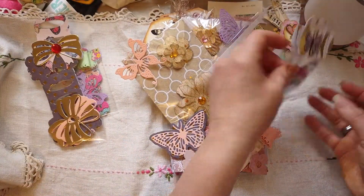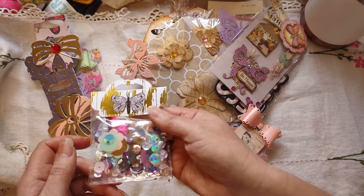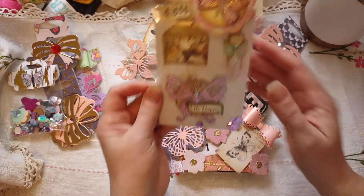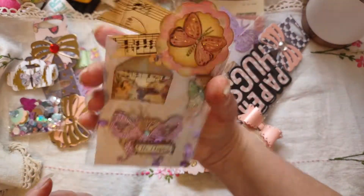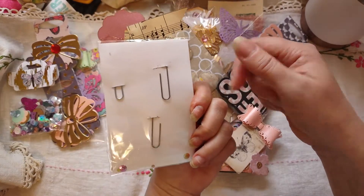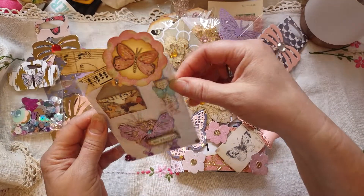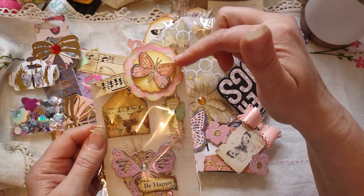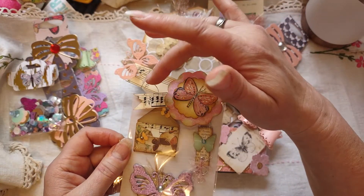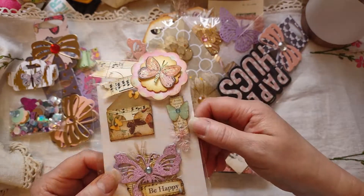I put one on top here and made a shaker mix that I put in the shaker bag, with another one of those little toppers. I put sequins in the packaging, and I made these little altered paper clips — you can see the paper clips on the back. I made this little topper myself from cut-out things that were punched out or gifted to me, and I cut out one of the butterflies from the paper pack, some vintage music paper, and made a little flag like that.